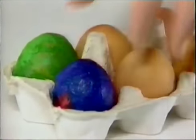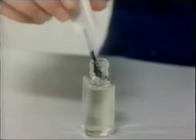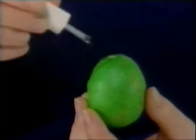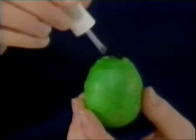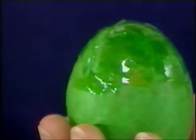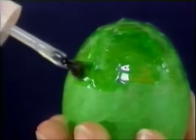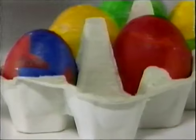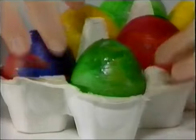When the eggs are dry, paint them with clear polish. Clear nail polish works very well. Do 1 half first, leave it to dry, then polish the other end.